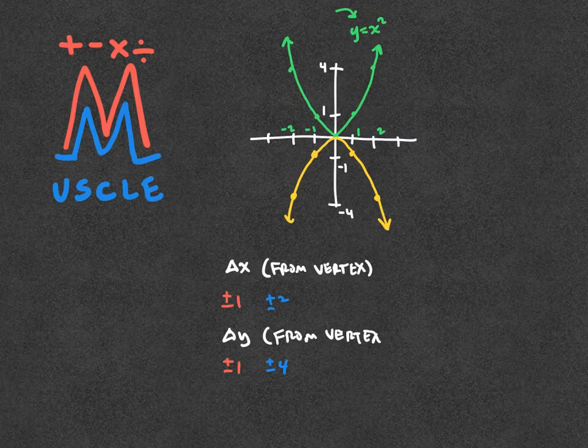Now we could extrapolate this out and go with plus or minus 3. You're probably predicting plus or minus 9. And then, of course, the further you go out, you're just going to follow this pattern. If it were plus or minus n units in the right or left direction, you get plus or minus n squared. So it is what it is, right? That's the function. The function is x squared. So as you change 4 units in the horizontal direction, the vertical change will be 16, which is just that value squared. Okay, so we've established that. Let's look at how we can use that on the next slide on an example.